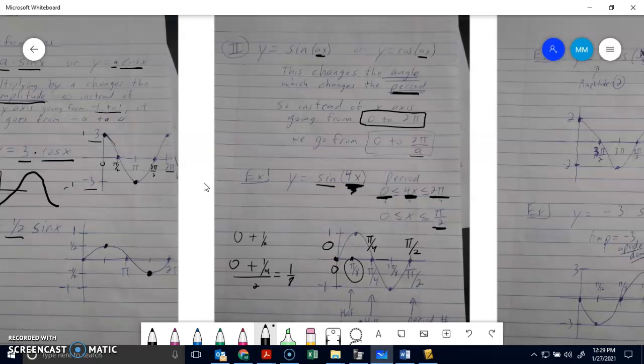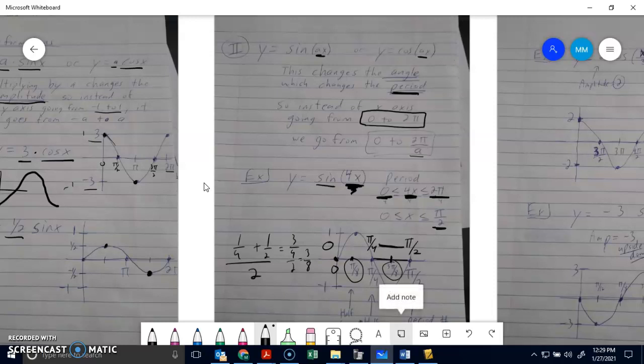So how do I get this quarter point, this 3/4 of the way? We'll go halfway between these two numbers. Halfway between those is 1/4 plus 1/2, which is 3/4, and then divide by 2, because you're trying to find the halfway point or the average. 3/8. And that's why it's 3 pi over 8.